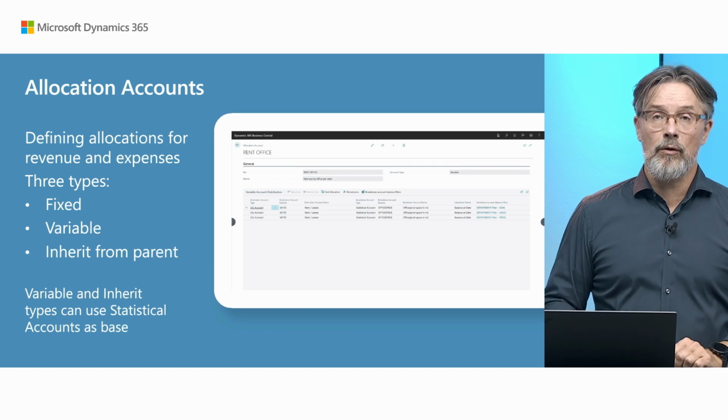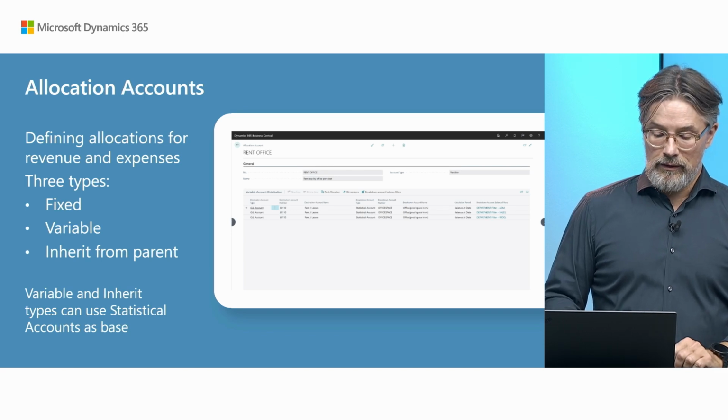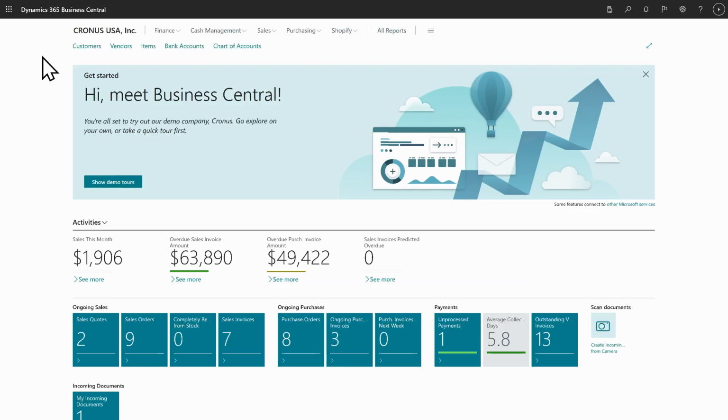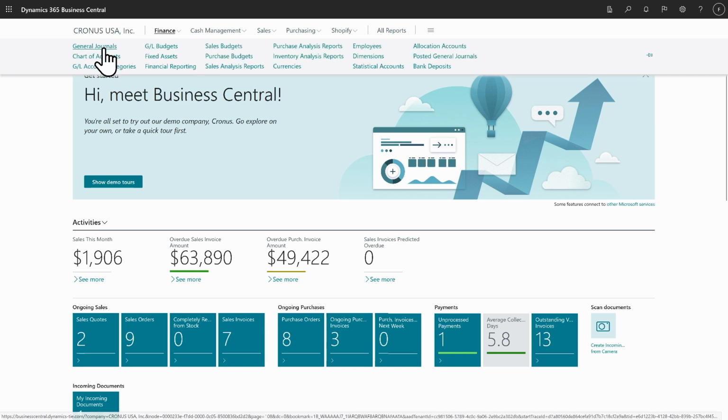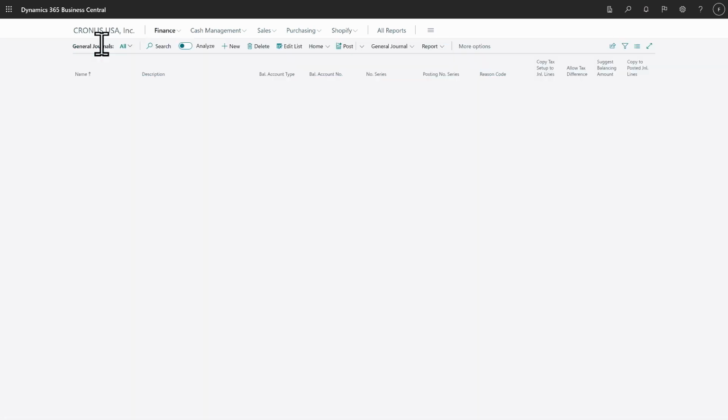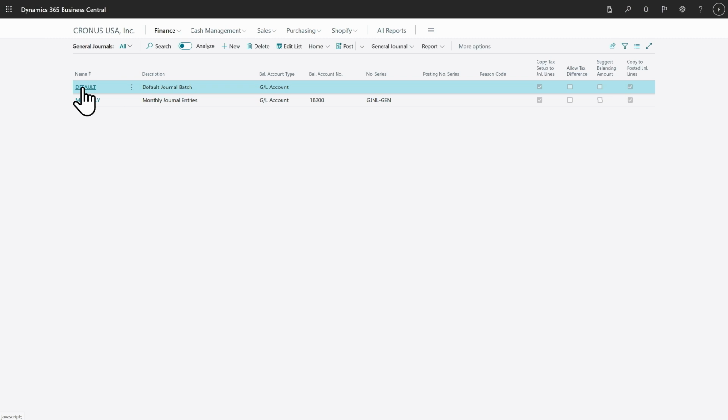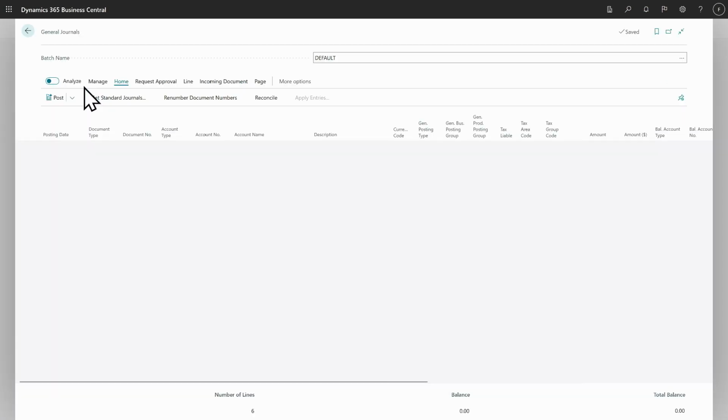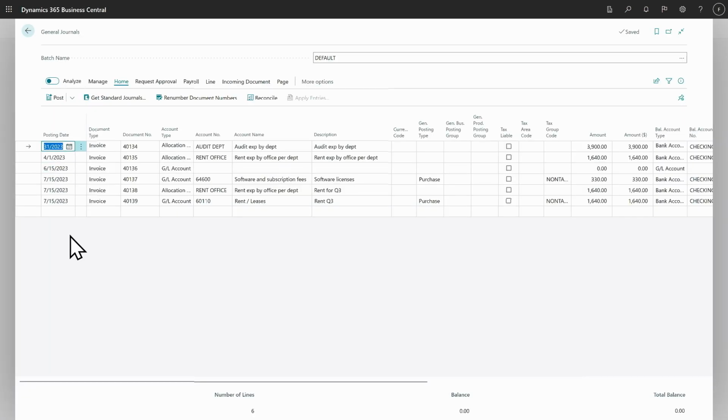So let's go and look at some of the things it can do for you. One of the things you sometimes want to do is you post your rent, for example, or you post training, and you do it through a journal. This is the simple example. So we have some lines here where I can show you the different concepts. We have one line here for end of May, where you had an audit in the beginning of the year, and now you want to allocate it.